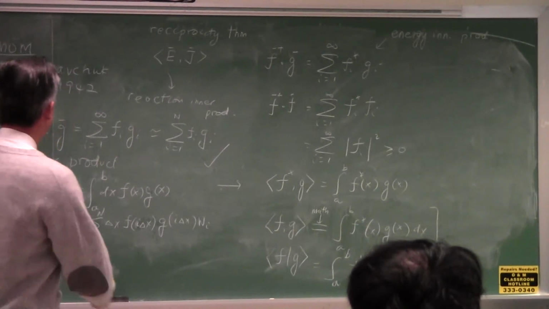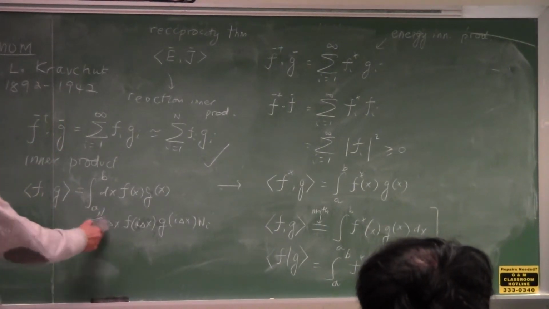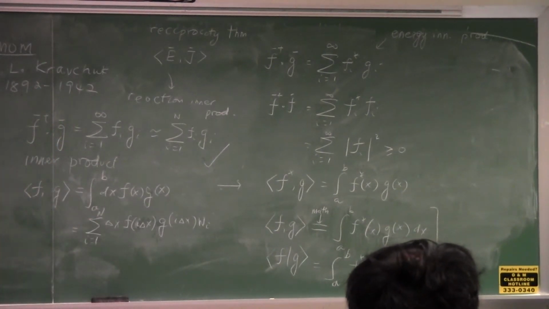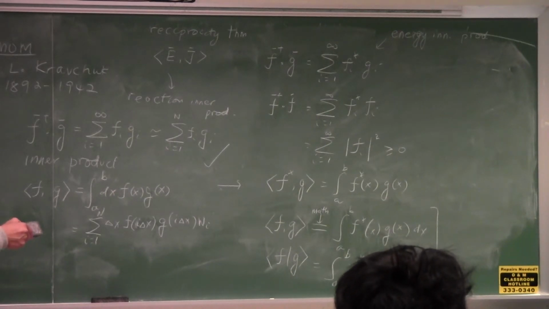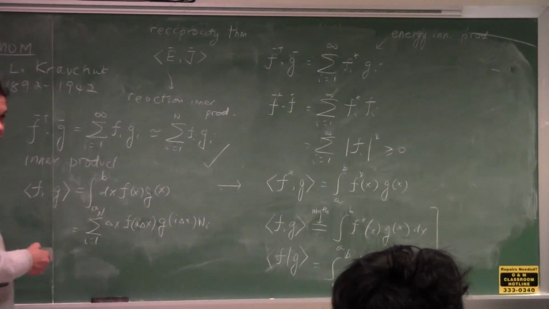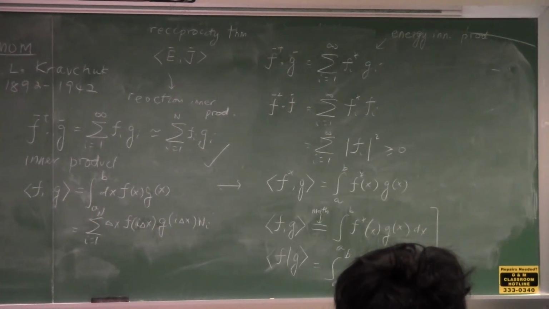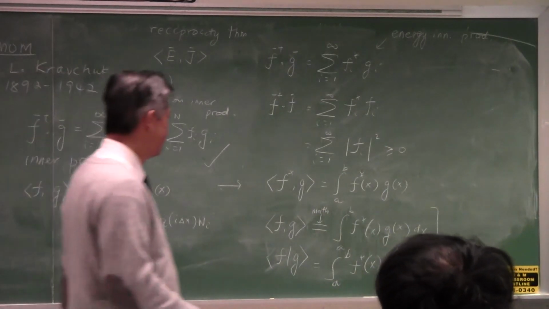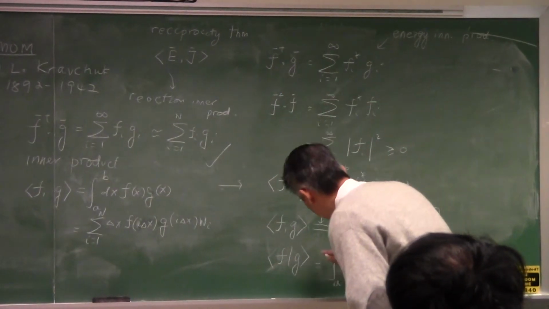So as you can see, a function can be thought of as a vector. A function is a vector. That's what Hilbert did. He studied these infinite dimensional spaces created by functions. Those are called function spaces and so on. Both are the same, right? Yes, these are the same. This is math. This is physics.